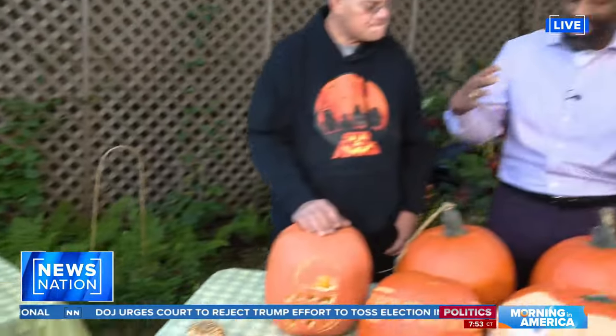You can see some of the work at stevespumpkinart.com — that's his website. You and I are going to dive in and actually start to carve. But what are some things people at home need to know when looking for a pumpkin to work with, maybe with their little ones? I prefer using a smooth-face, flat-surface pumpkin instead of a ribbed one — the ribbed ones can be real thin in the middle. You've got to make sure it's a certain height, about this size or a little bit bigger, and make sure it's a smooth surface.